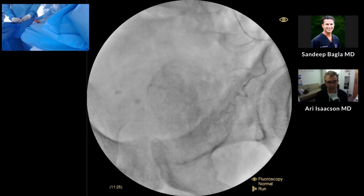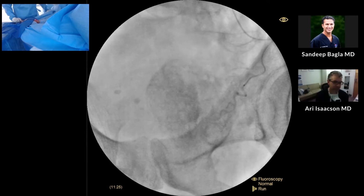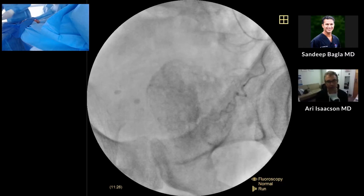How often would you say that you're also using adjunctive techniques like coils, for example? I've found that I use it more and more, but it's still probably only about 40% of the time. This brings up an interesting point. When you're utilizing 2O catheters in that situation, what coils are you using? Having any difficulty getting certain coils through? I'm not so interested in brand names as in your experiences or challenges. We tend to use the same 018 pushable coils each time, and we don't have any issues with them in 2O catheters. They go through pretty easily.